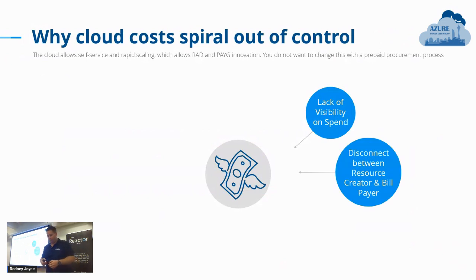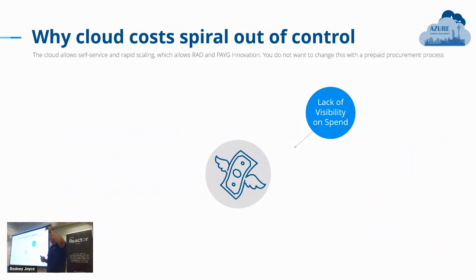Okay. And the last one for visibility is the C-levels. So the CFO gets the bill at the end of the month, or whenever they get the bill, and it's this aggregated figure, you know, millions of dollars, and they go into the details for things like egress. And I guarantee you that the accountant doesn't know what egress is. They don't know what a subscription is, they don't know what a resource group is, they've never heard of Synapse or Databricks, and they don't really care, to be honest. They just care, are they getting business value for the amount that they pay?